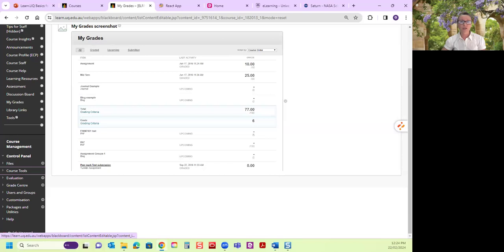Now, evaluation is something that you, as a tutor, will probably never use. It's a range of reports, unfortunately not particularly useful. The course insight is where the course coordinator will go instead to find a bunch of information about students' engagement. And the Grade Center is probably the one that will be most related to your role as the tutor. That's where you enter the results for students and manage their overall marks for the semester. We're going to get back to it very shortly.